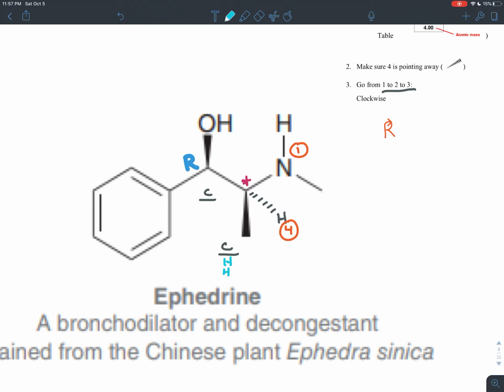So I'm going to list those in my table in order of descending atomic number. All of those tie, so it doesn't matter. For the other carbon, what 3 things is that bonded to? Well, that's bonded to an oxygen, a carbon, and an invisible hydrogen. So I'm going to put those in descending atomic number. Oxygen has the highest atomic number of 8, then carbon, which is 6, and then hydrogen, which is 1.